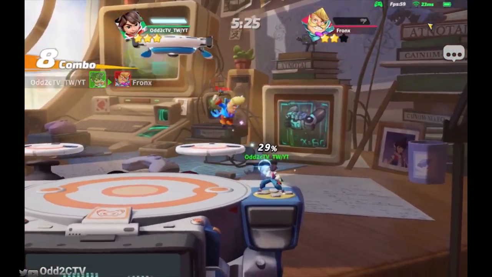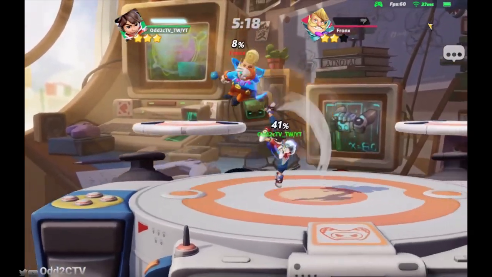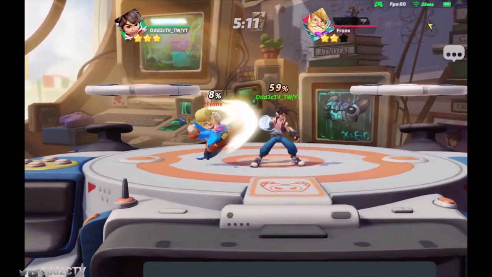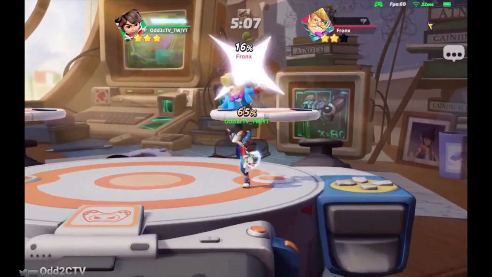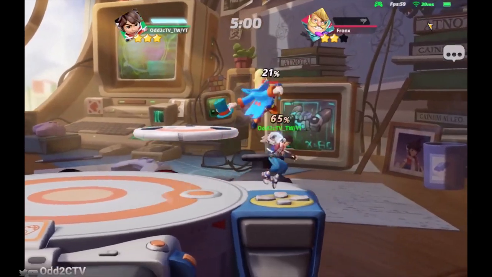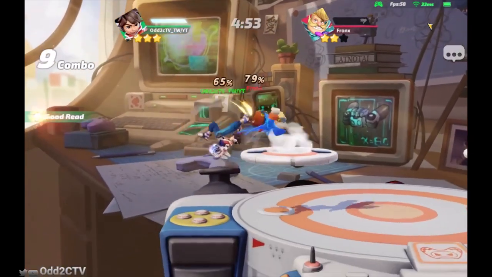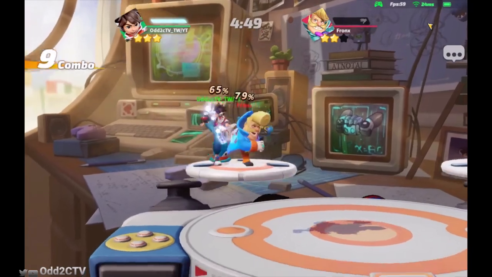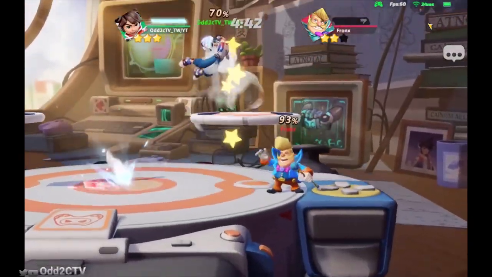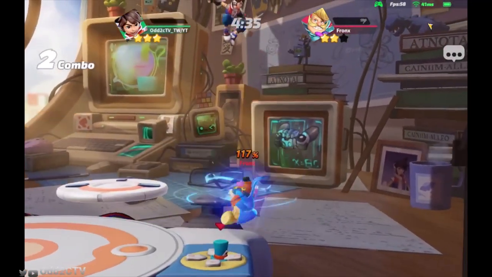He has the stat boosting stick that makes him fall faster, so I was like, eventually I'm going to hit one of these up airs. Oof, that was close. Oh my gosh, I missed that.